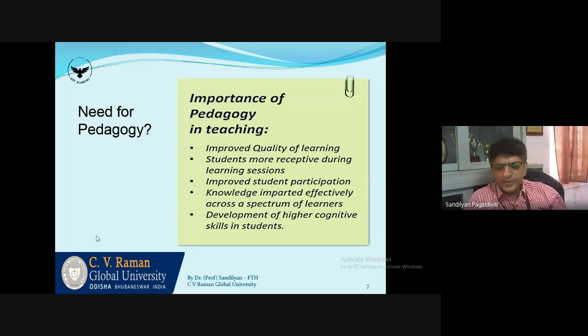What is there? All this pedagogy and these things are all just stuff which is coming, but my teachers never bothered about that. Still, they taught me well. Yes, correct. There are lots of teachers who don't know the meaning of the word pedagogy, who have never attended such sessions or conducted such sessions also, but are still some of the best teachers in the world.